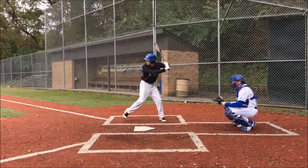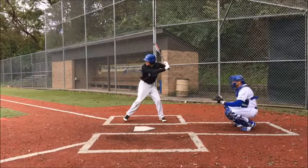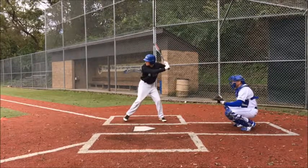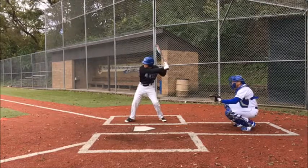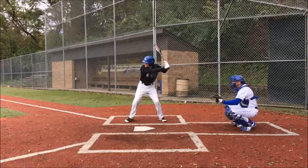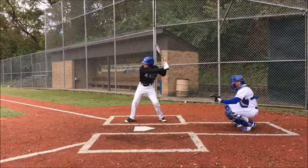Okay, Jamie, here's your second at bat in the last game where we had the machine close. And again, a good movement there. We've got our elbow coming down independent of our hands. I think our hands could be a little bit closer to our back shoulder, right? I think we're a little bit more than a fist away there, but it's not bad. A little bit of leakage there.